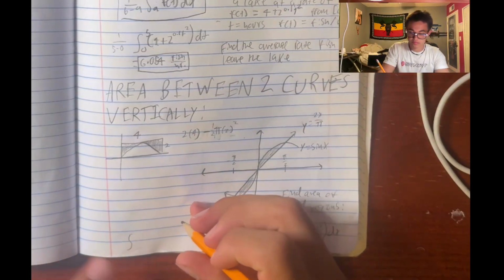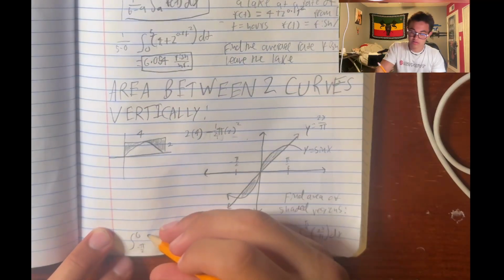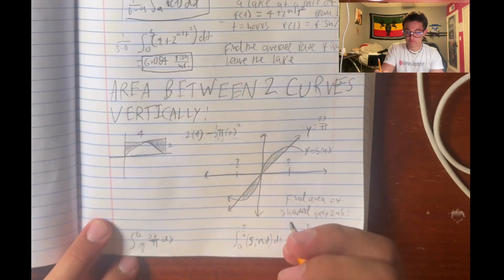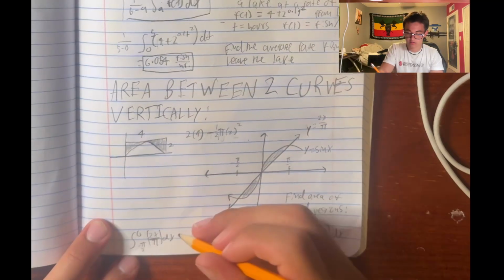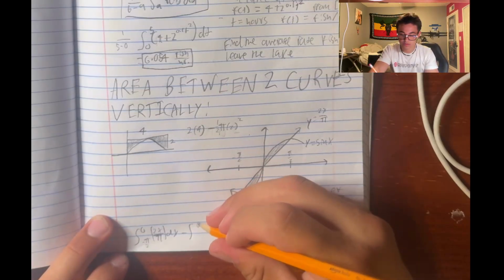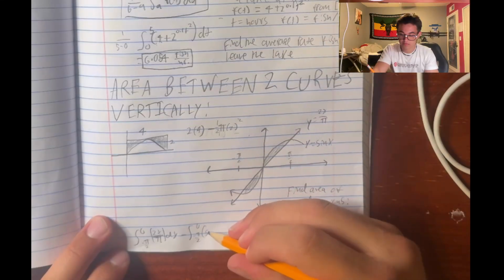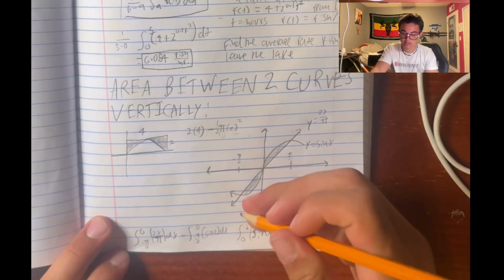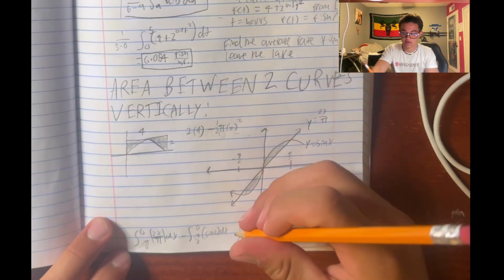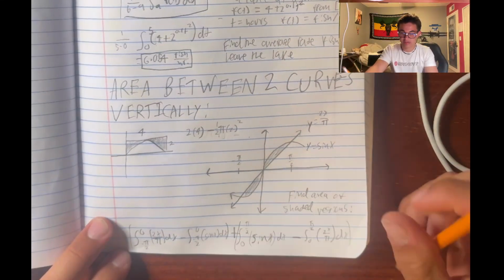So I'm going to put this side over here. We got the integral from negative pi over 2 to 0 of 2x over pi dx, minus the integral from 0 to negative pi over 2 of sine x dx, and that should give us what this little area is. And then all we gotta do is add those sides together. I'll just add some parentheses just in case.